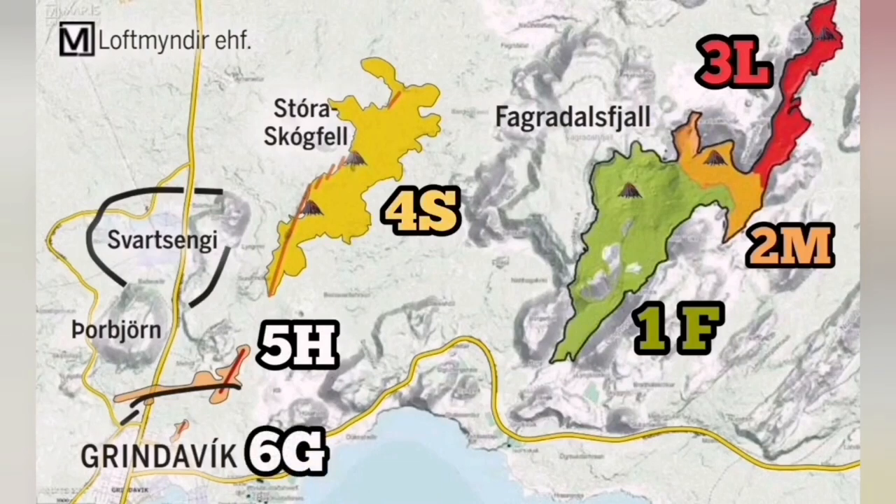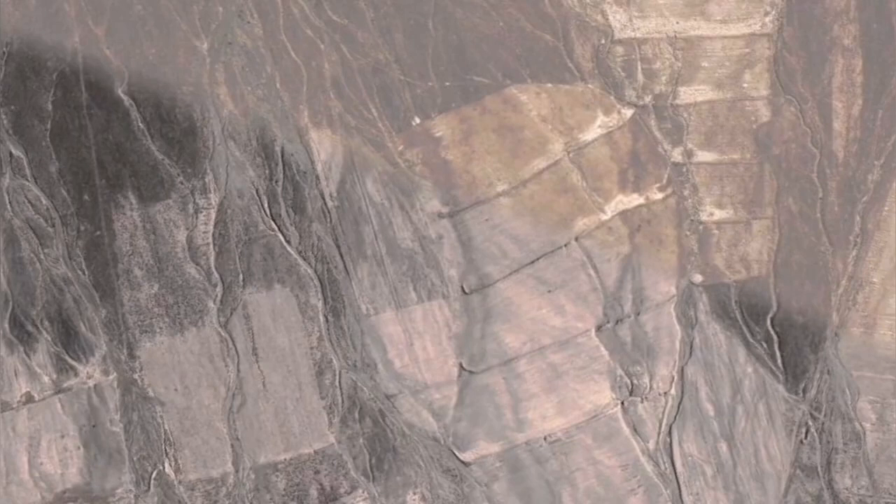As a geologist who has studied many areas in the world, including work in Iran, and studying aerial photographs — before the age of the internet, you could study aerial photographs only on negatives — I have encountered many structures like what you now see in this Google image. These were built by Iranians over thousands of years to stop fluids, in this case floodwater, from being wasted by flowing to the lowlands. They used these berms or walls to store water and feed underground irrigation channels built for hundreds of kilometers.